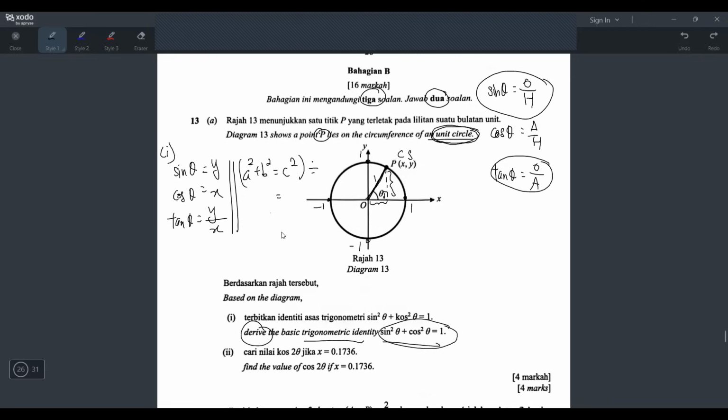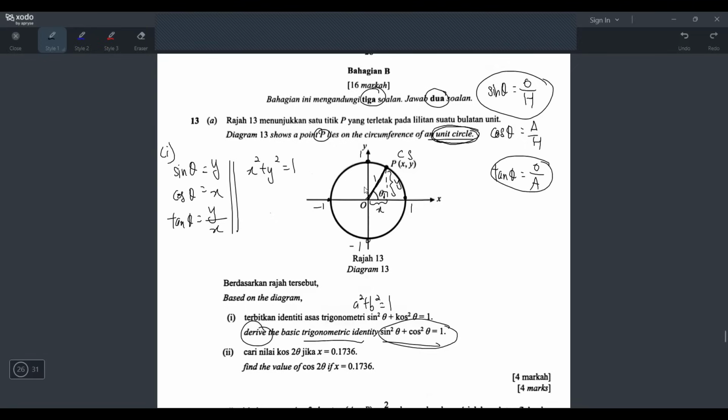Instead of writing a square plus b square equals 1, I think I will write x square plus y square. Because we already know the distance here is actually y, this distance is x, right? I know when you learn in school, the Pythagoras theorem is a square plus b square equals 1, right? But since we're trying to prove using this question, it's better we just follow the lengths given in this right angle triangle, which is x, y, and 1.